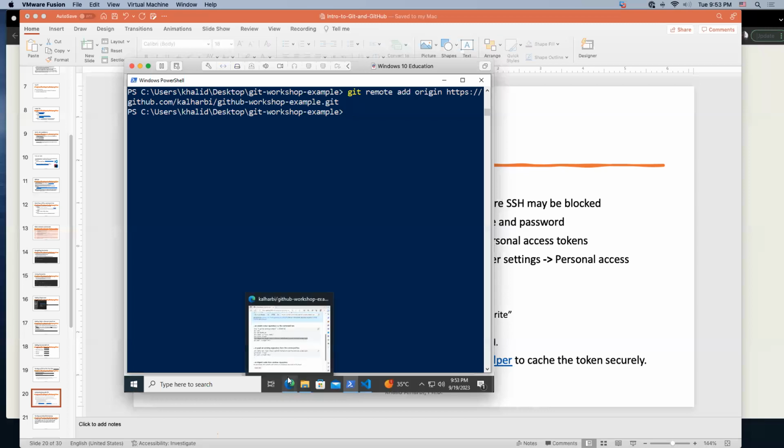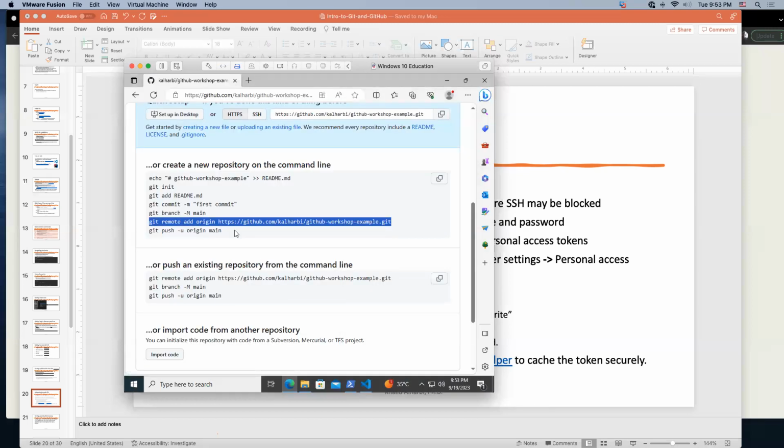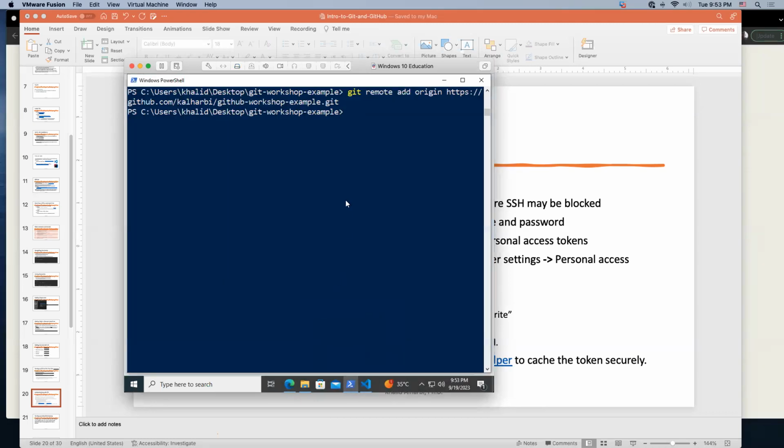So next, once we added the address of our remote repository, we can start pushing. All right, so how do I push? Well, you can run this command, git push -u origin main to push to GitHub. And you need to authenticate with GitHub first.